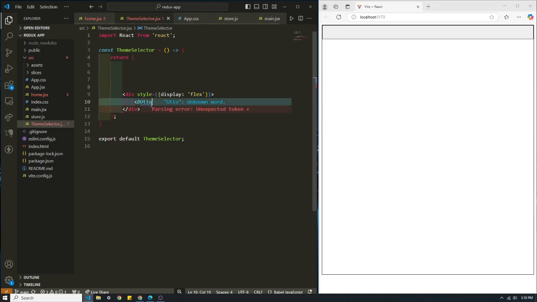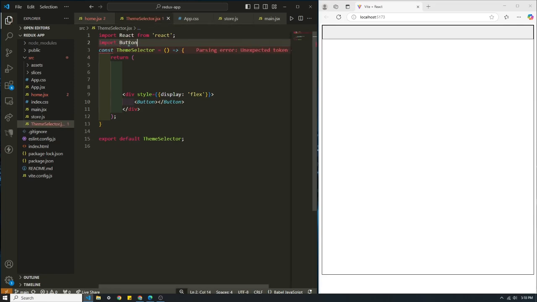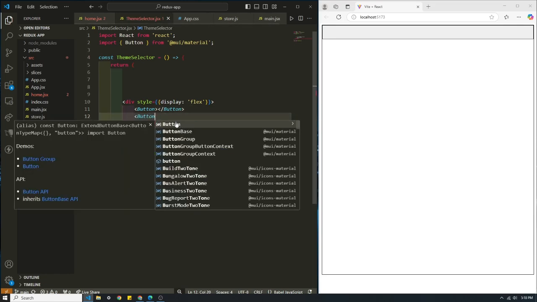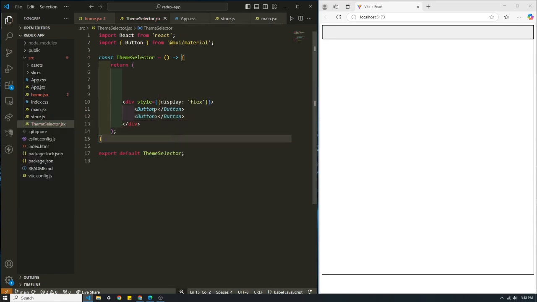So let's do 2 buttons. I'm using Material UI for my components. So if you want to install that, it's just MUI/material. So we have 2 buttons. These are going to be used to set the theme, light or dark.